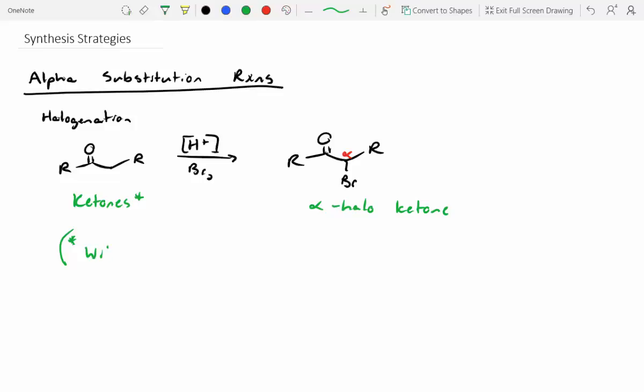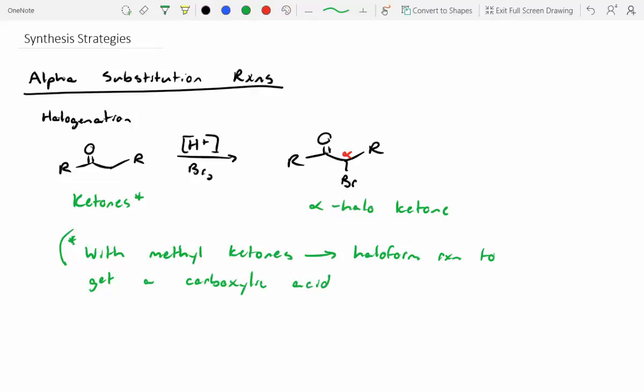So with methyl ketones, you can do a haloform reaction to get a carboxylic acid. What reagents do we need if we want to do a haloform reaction? Does anybody remember those conditions?